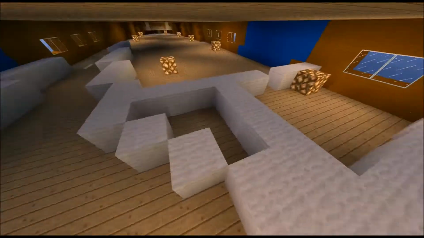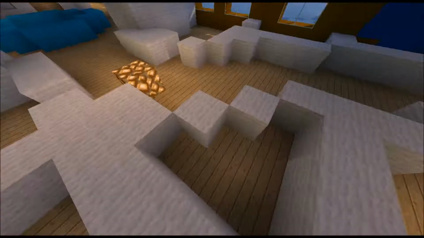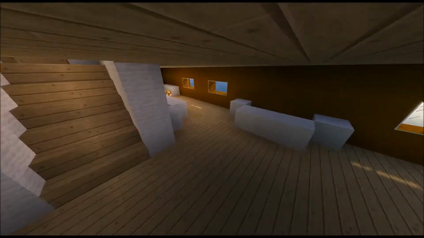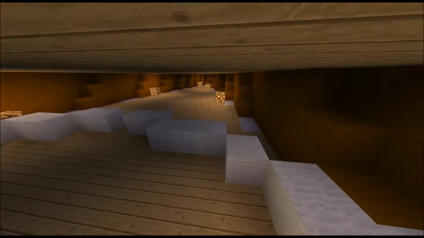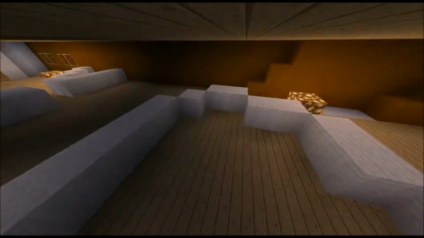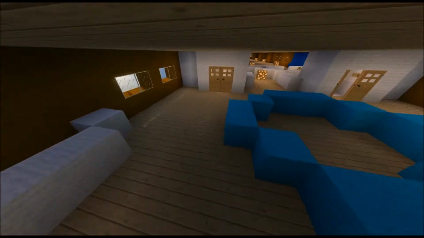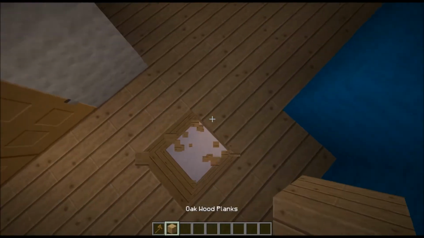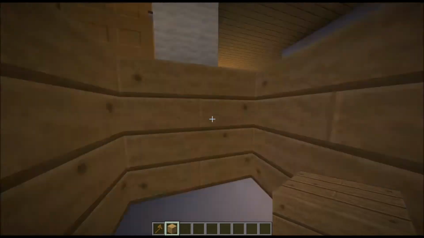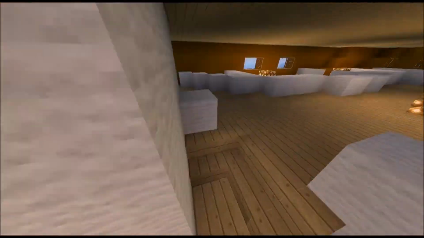So yeah, this is just a little room. Nothing special. It'll probably be just an empty room. Plus you get this shape right here. And I don't know what to put here though. Dead end. It's not any further down. If you go further down, you go to an engine room. But yeah, that's pretty much everything I have for this yacht at the moment.